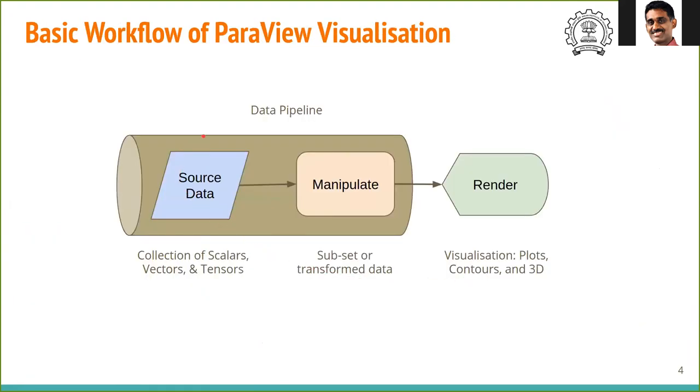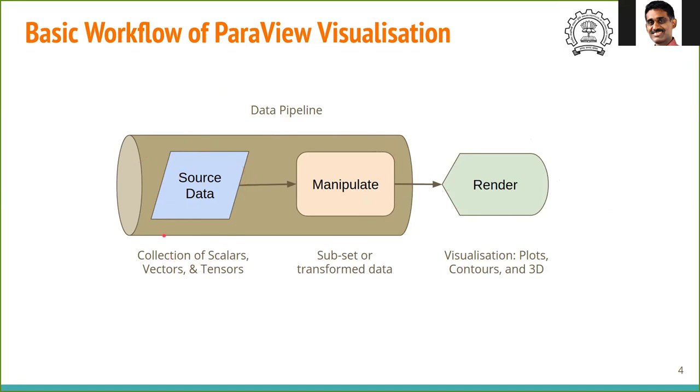The basic workflow of ParaView is as follows. You have a source data, we manipulate it and then render it. So in this step of taking the source data and manipulating it, you take data in one particular form to a second form, and this is also a type of data, but it is rendered in a visual form. The motion of this data through the sequence of steps is called a data pipeline. And when you think of ParaView, it's very important that you remember that you always have a source data, you manipulate it and then render. We'll see some examples below.